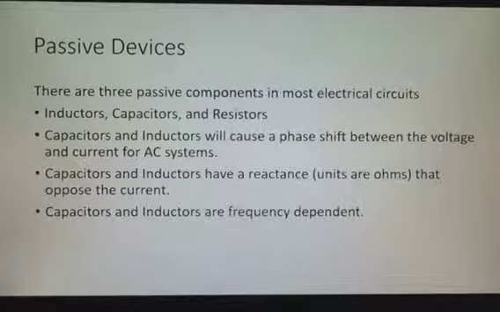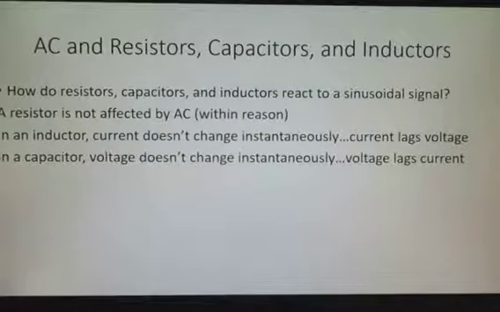And so we have to remember that capacitors and inductors are frequency-dependent devices. So how do resistors, capacitors, and inductors react to an AC signal? A resistor really is not affected by AC within reason, and we'll discuss that more later. An inductor current doesn't change instantaneously, and so therefore current's going to lag the voltage. And in a capacitor it's the opposite. Voltage doesn't change instantaneously, so voltage will lag the current.